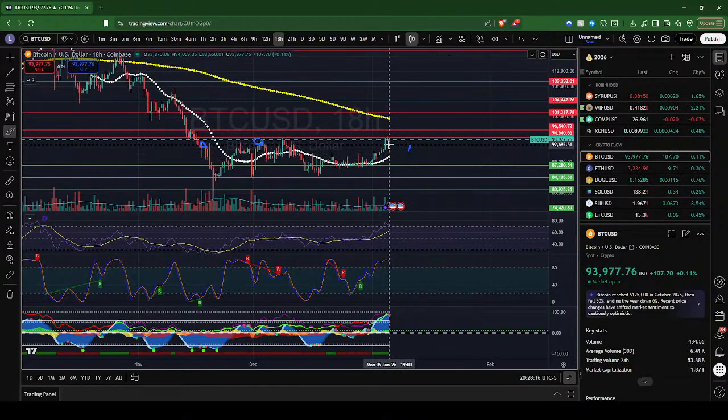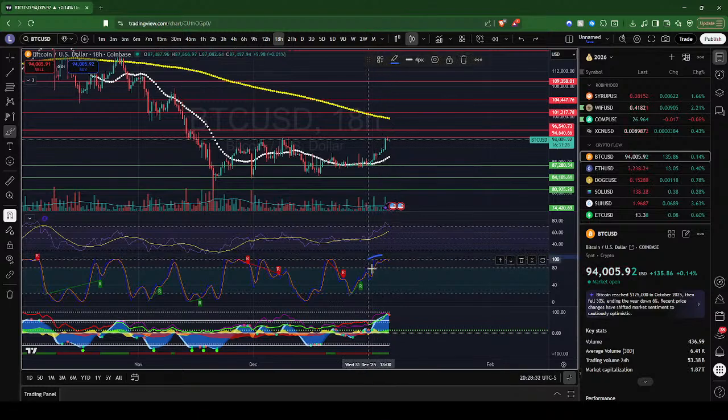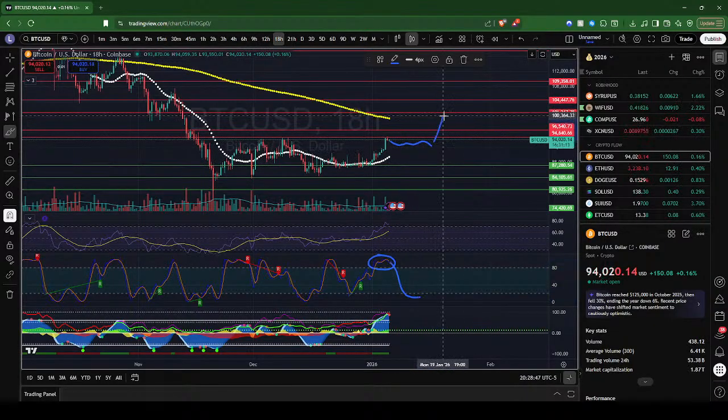So you can see we got a red candle on the 18-hour just after we hit that resistance point. So it's showing that we have some sell pressure there. A green candle now that's starting to form is showing that we do have some potential, but with the RSI being overbought here, there's not much more steam to go up. If you wanted to, you would likely have to consolidate here and reset this RSI before another move to the upside could happen. It doesn't have to happen like that, but that's usually how it happens.